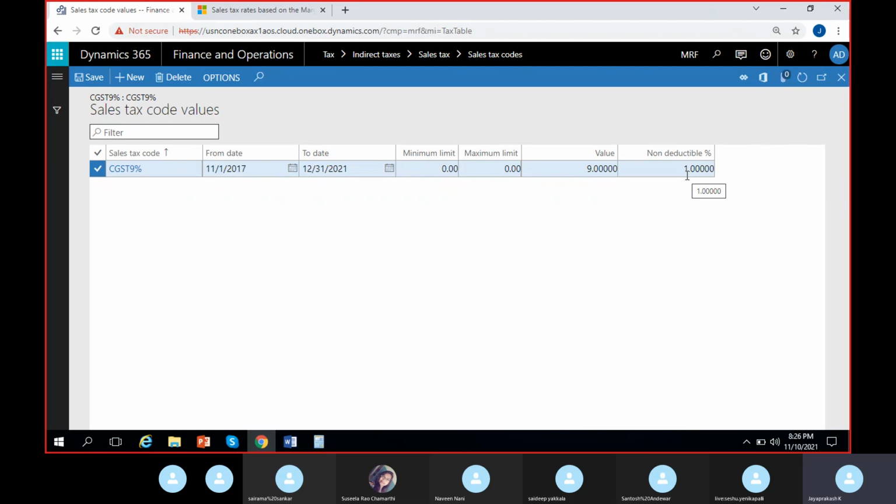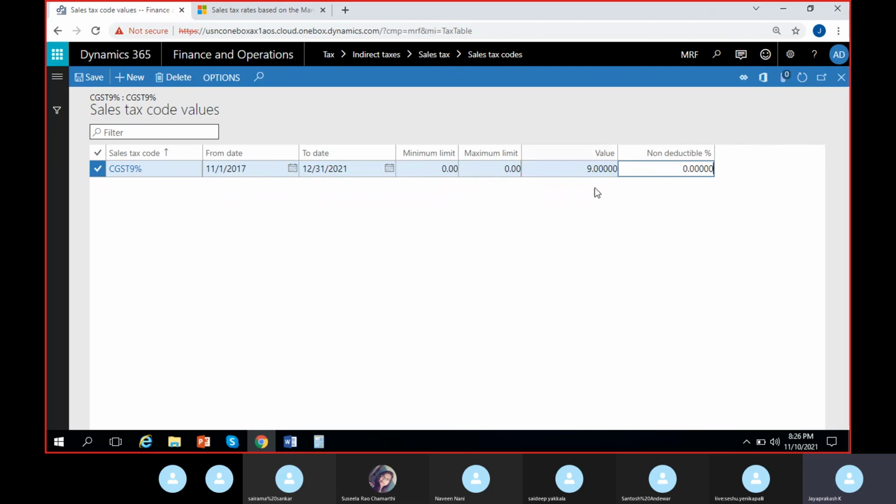Maybe later, if you have to pay it to the authority directly, you will pay, or if there is a clause that you can retain the tax without paying because the goods are exempted goods, or if they have some non-deductible rules and regulations, you can use that 1% like that. If there is any non-deductible, you can give it here.